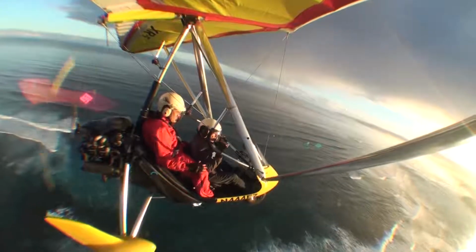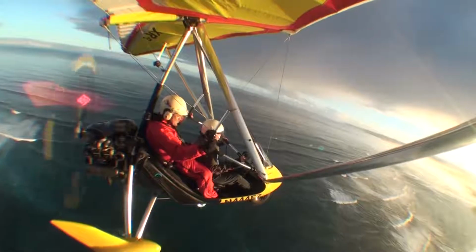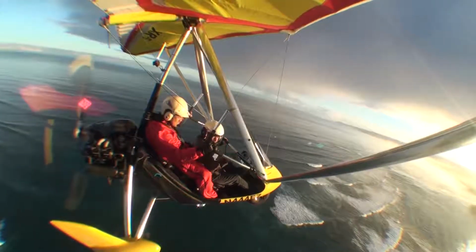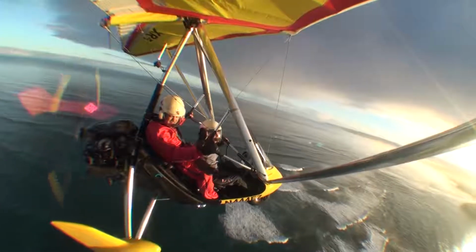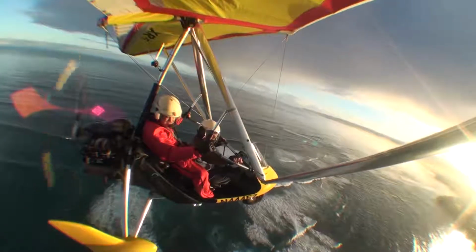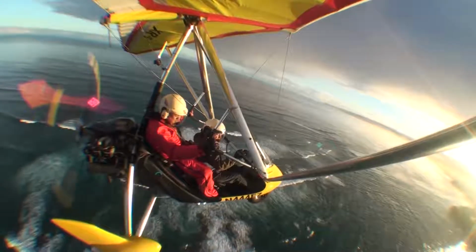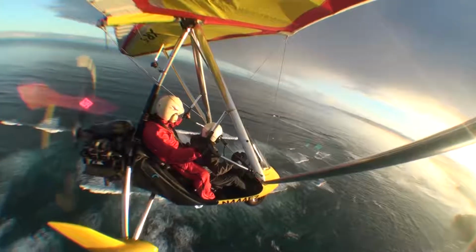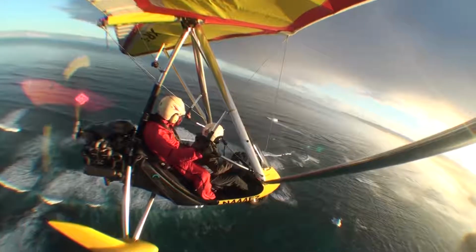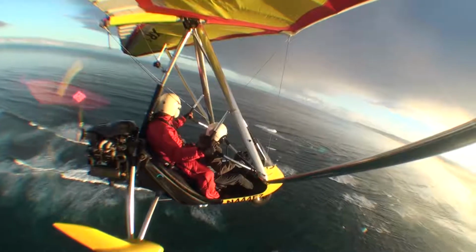So anyway, our backup power source, I want to run this by because it's the best lesson that I can give somebody about the sky. Our backup power source is not the Rotax engine that you can hear. You can see this, the parachute's coming down right now. We were gliding. We were gliding on gravity. Gravity is our backup power source, and it cannot fail. This is the only activity that I do and the only one that I can think of where your backup can never fail you. See that wave breaking right there? That's called Devil's Rock. Real shallow spot.